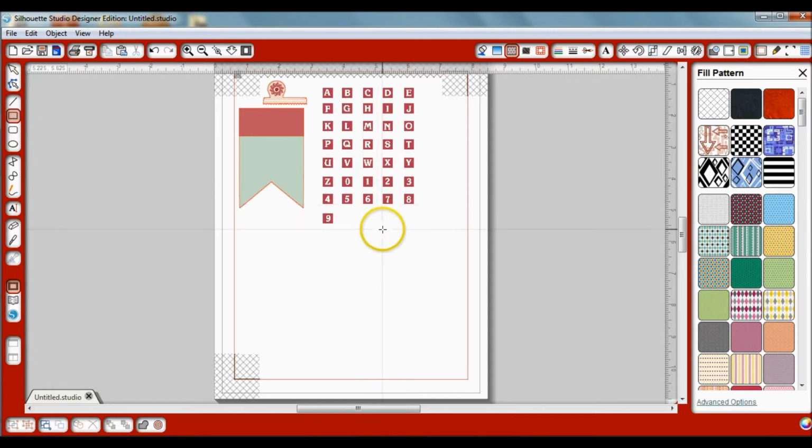The word I'm going to make today is Ranch 99. That's the name of the supermarket I took my kids to that day. So what I'm going to do is draw a square, first around R for ranch. The next letter is A. Then there was an N, a C, and an H. And it is Ranch 99, so I'll go ahead and crop out the 9 as well.